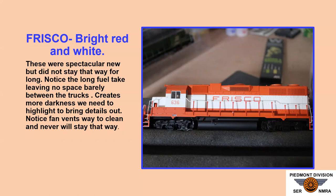Right now, as you see with the black fuel tank and the black trucks, you can almost barely see anything inside those trucks. And they actually have excellent detail from Atlas back then. They did a very good job. Also, if you look, the fans just look like plastic. That's exactly what they look like. They look like plastic. And we're going to change that effect as well. So there are things we want to get accomplished with this locomotive.